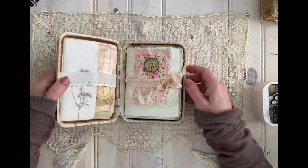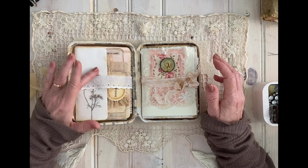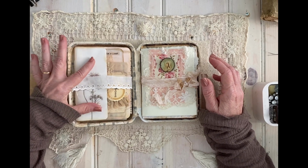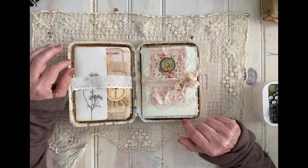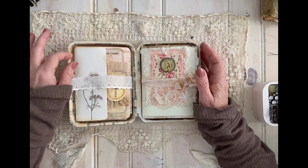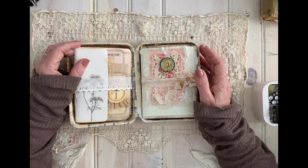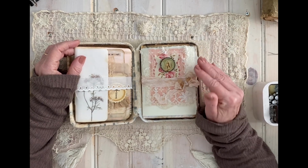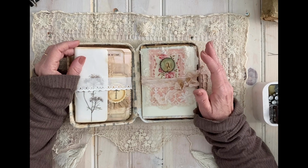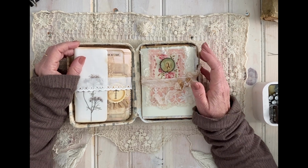When you open the case, there's two sides, and there's the side that I say has the mini on the go journal, and then there's the journal proper. Now, let me tell you the reason I decided to go with this. When I was going through Sam's kits, I'd forgotten that she had made a couple of faith kits, and when I went in to look at them, I was like, oh my gosh, these are my favorite colors.